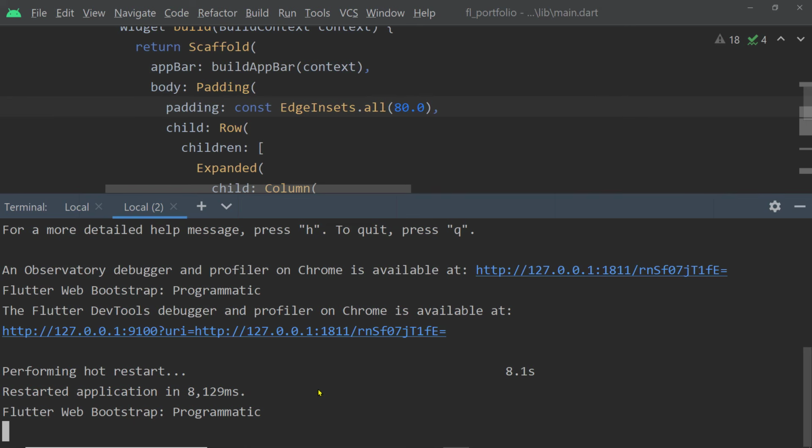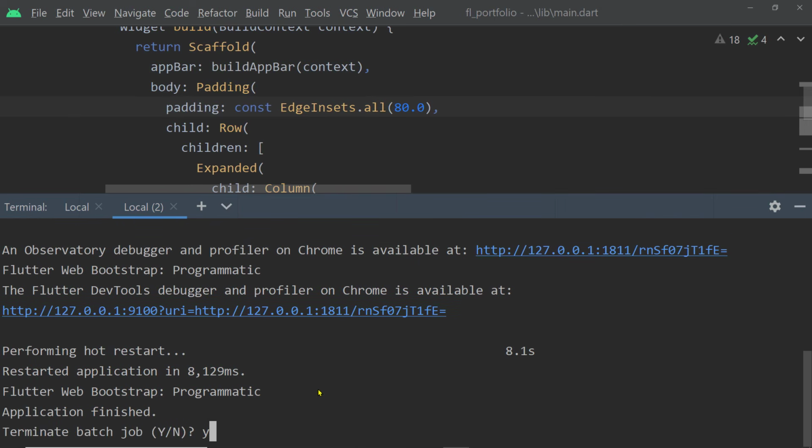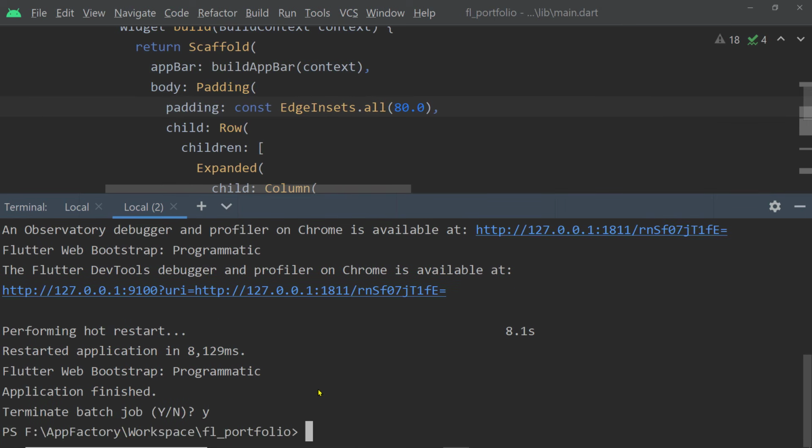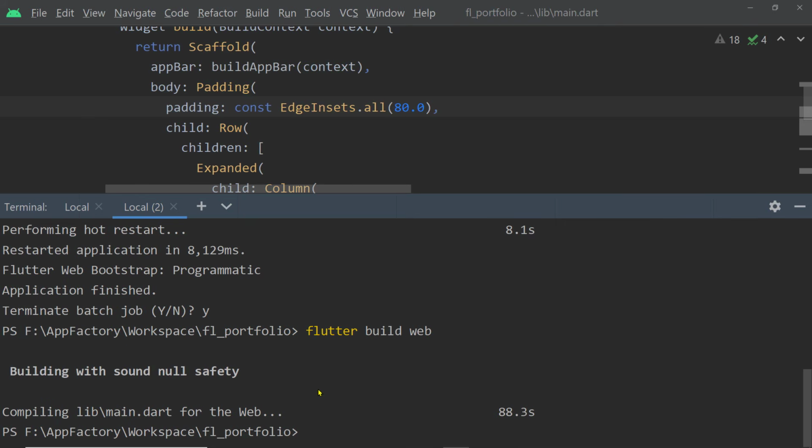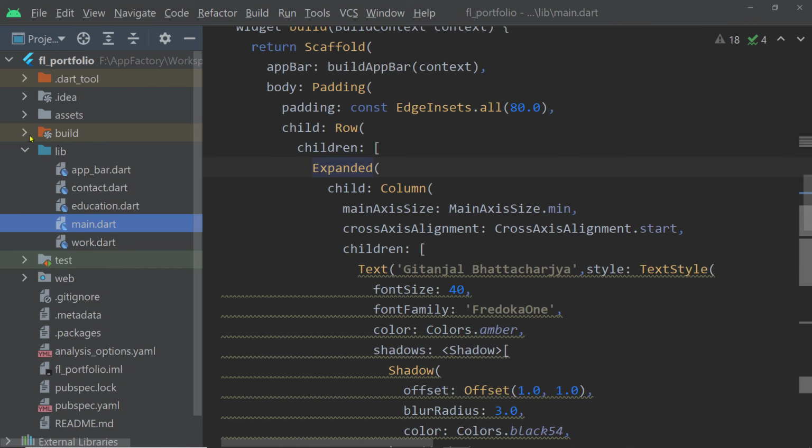Now as our website is almost ready in its simplest form, we are going to publish it using GitHub Pages. But for it we have to generate the release build. We have to run the command flutter build web in the terminal, and it will convert the Dart code into JavaScript code, and it will create the HTML file, it will create folders containing the assets, etc. So basically it will create a complete web project containing the JavaScript, HTML, etc. So we can use those files and host them anywhere we want.